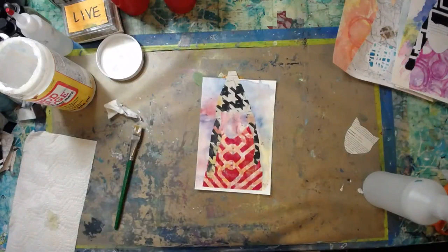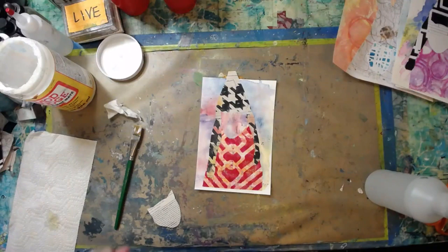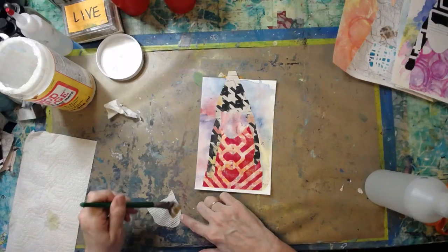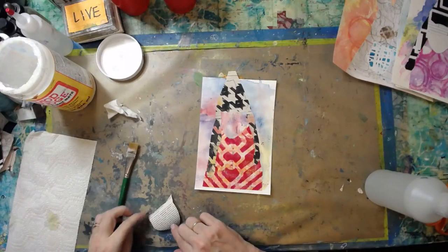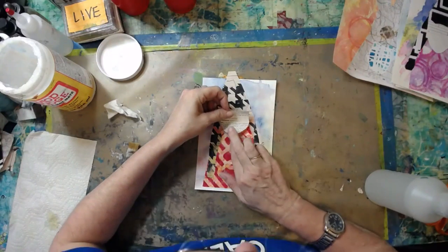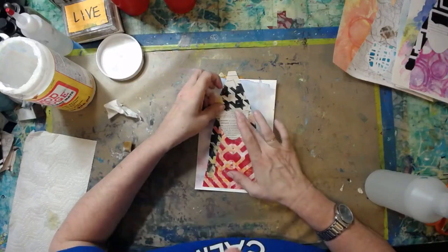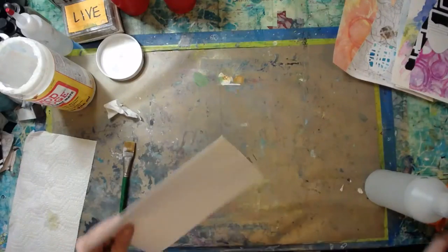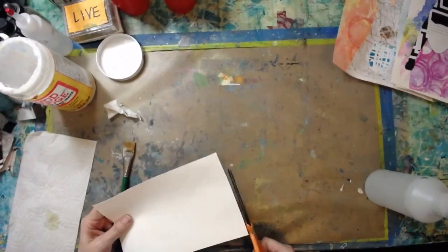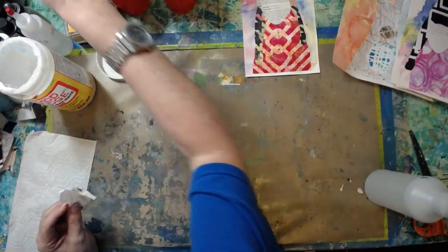Might be a little longer on the one side, but it'll be all right. Put that face on. Okay. Now we're ready for ink tints.